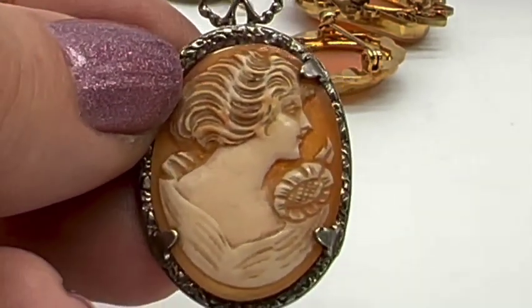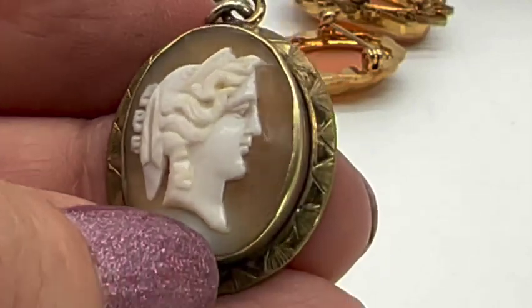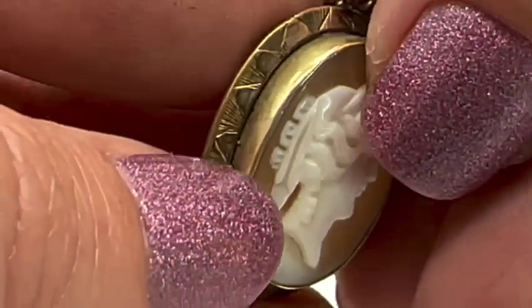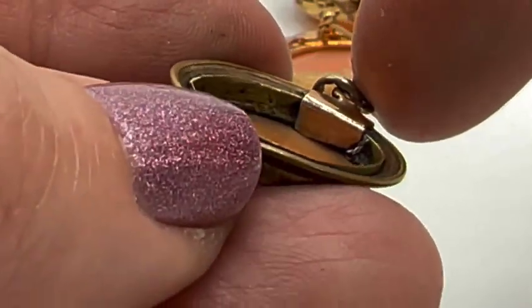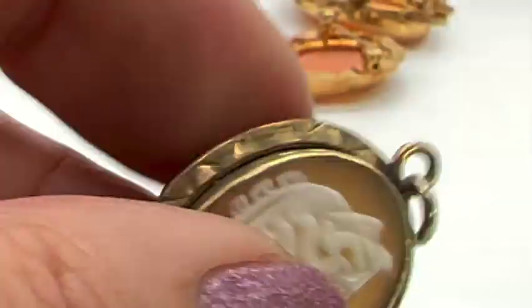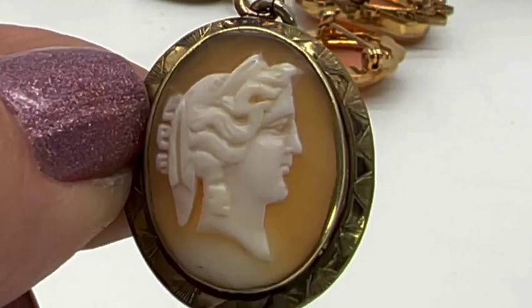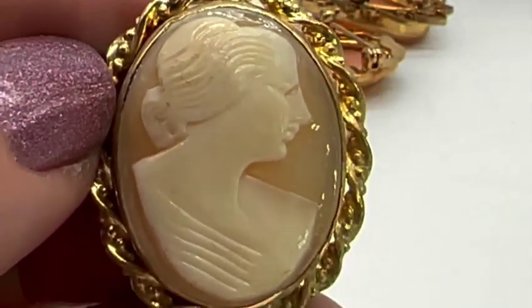Wow, that one's definitely one of my favorites — she is beautiful. This one must be a goddess or something — somebody is going to tell me. It almost looks like the Statue of Liberty in a way. This one's really nice; I really like the hair, it's very thick. Hmm, that's odd — the different color here certainly looks like copper. I don't know if this one — let me just see. Yeah, this one's just gold filled. Through the years when people touch it, the gold rubs away from the edges — that's how I can tell it's not pure gold.